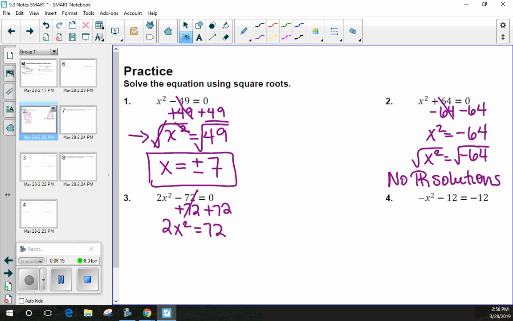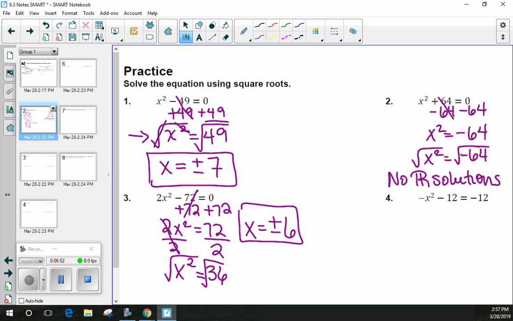The 2, right? So the opposite of multiplying here is now to divide by 2 on both sides. So we get x squared is now equal to 36, right? Our x squared is by itself. I look on the other side, I see I have a positive. Right away, I know this is going to have 2 real roots, 2 real solutions. Okay, so I just take the square root of both sides to discover what that is. So when I take the square root of both sides, what's the square root of 36? Positive 6 and negative 6. So those would be the 2 real roots for this particular quadratic.